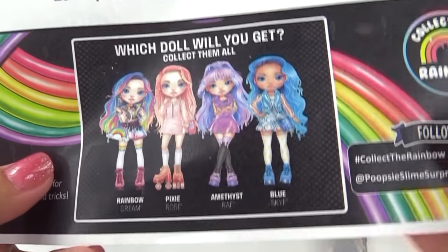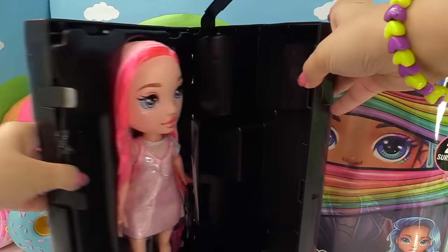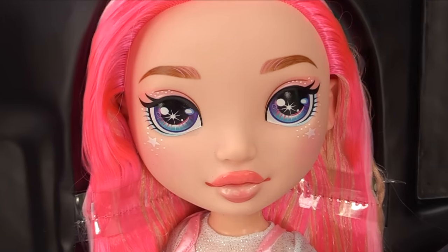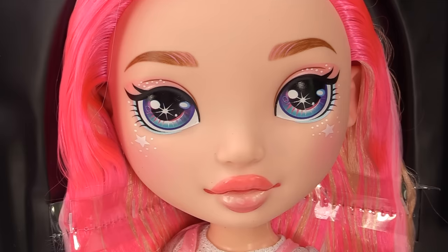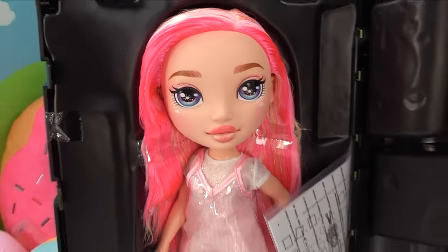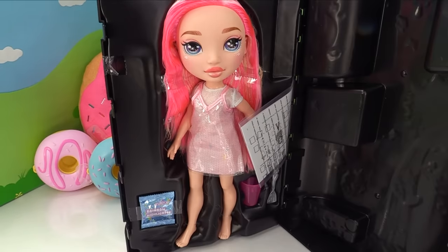Okay, so which doll do you guys think we've got? I think we got Pixie Rose. So let's just bring her on out. Whoa, she is huge. Look at her face. She's so pretty. I love her eyebrows, her eyes, her beautiful full lips. Perfect. She's got the prettiest face, the prettiest hair. The only thing is her head is a lot bigger than her body, but she is cute nonetheless.